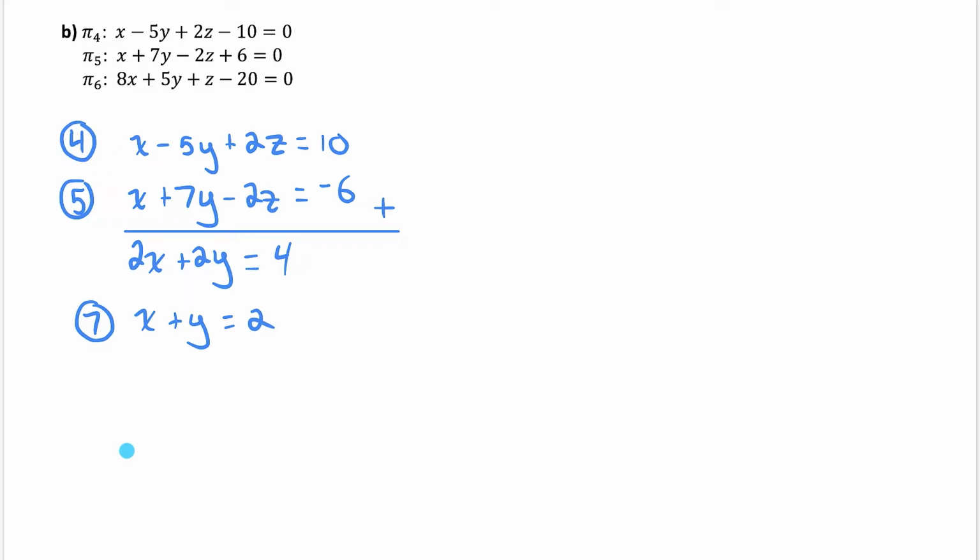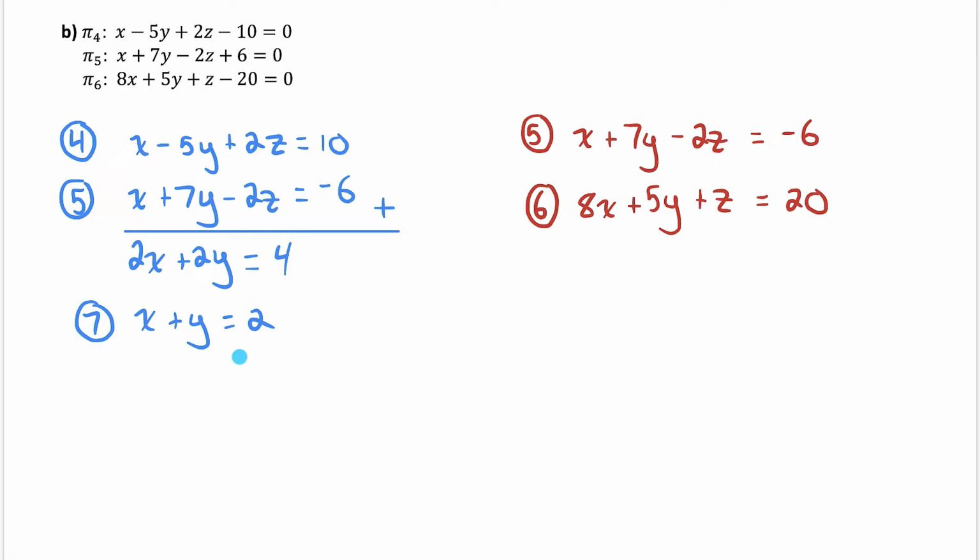And now let's go ahead and look at a different pair of planes, either planes 4 and 6 or 5 and 6. I'll choose to do 5 and 6. So I'll rewrite equation 5 and 6 on top of each other. And remember, when I choose to eliminate a variable in my second pair, I have to eliminate the same variable that I did in my first pair. So I once again have to eliminate the z's. So I will need to make the coefficient of the z in equation 6 the same as the one in equation 5. So I'm going to multiply it by 2. Let me multiply all of the terms by 2.